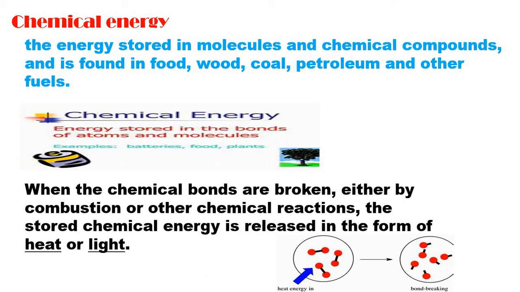When we burn fuel, when we eat food, we get energy as heat, or the ATPs. Burning fuels will break the chemical bonds between the molecules of the fuel material, and in this case heat will be released or even light. So the chemical energy in this case by combustion can change into heat energy or light energy.